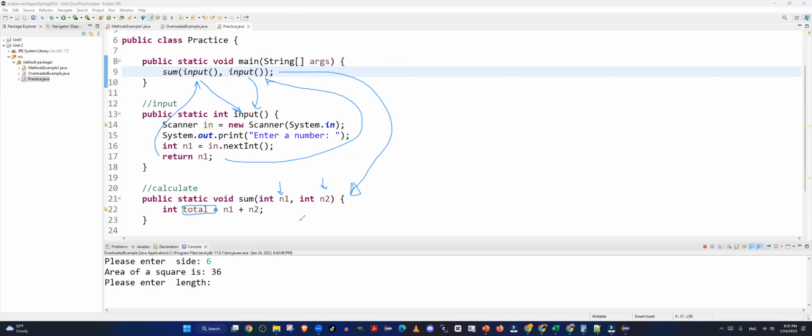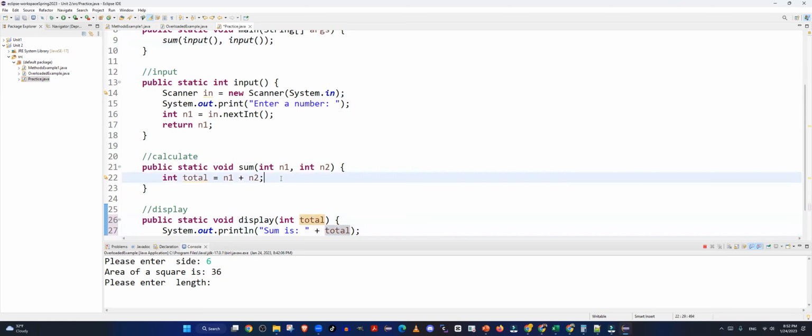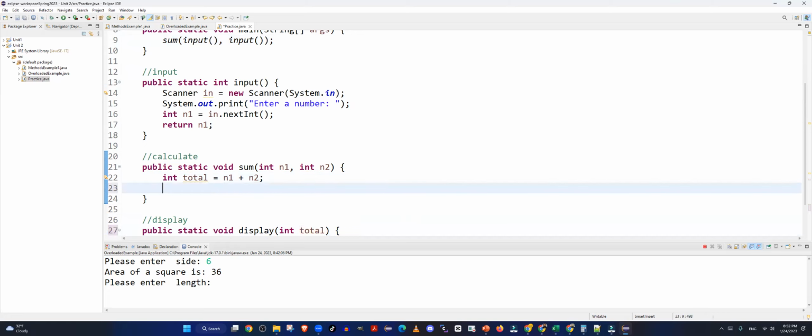Now I have to take my process to the next step. I want the total to make its way into display. There are many ways of doing it, but one way would be to make the display take a parameter and display that parameter, and sum, as soon as it is done adding the numbers, can call the display and pass the number over.